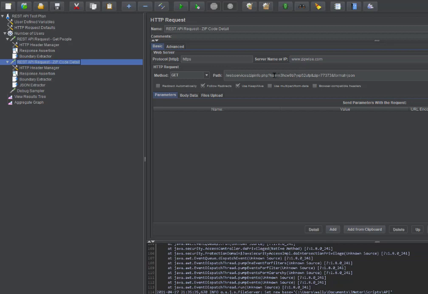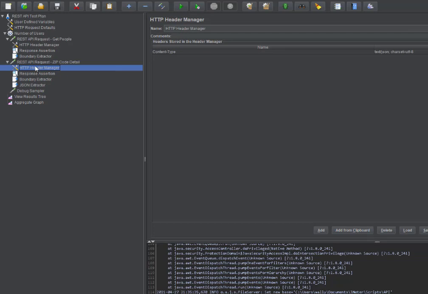What we're passing is a key and its value, zip code and its value, and format equal JSON, because REST APIs could be in other formats as well, HTML and even XML output. But we're specifying JSON.